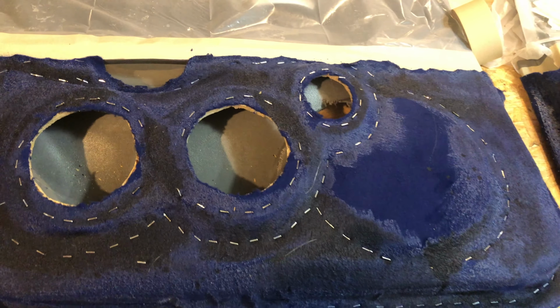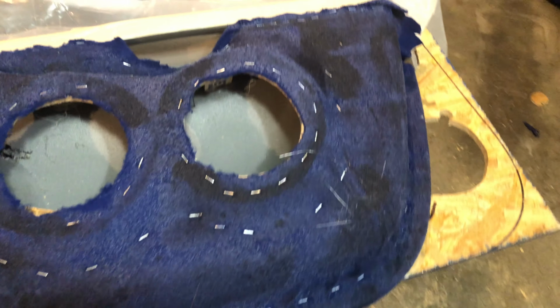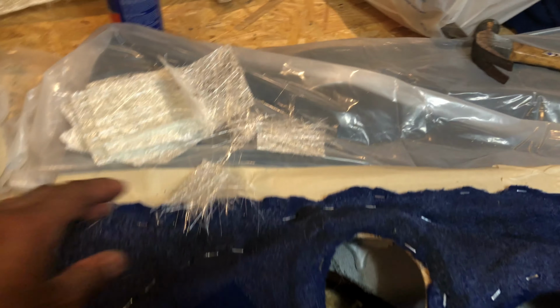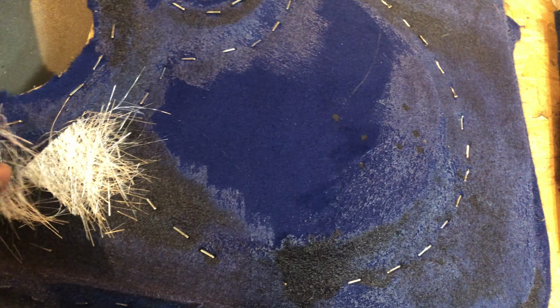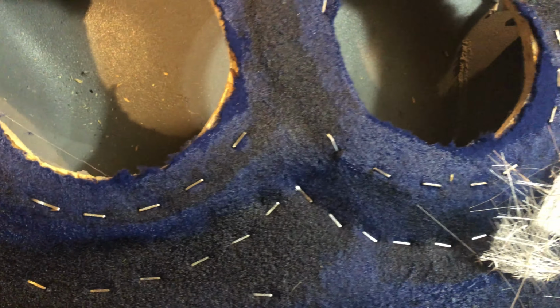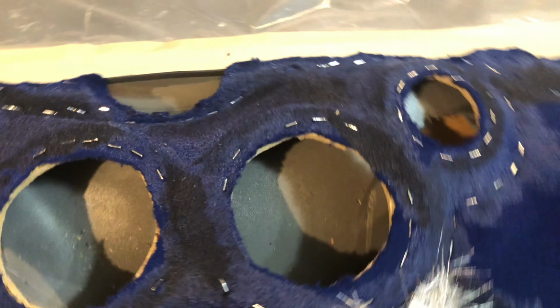Got my holes cut out. Applied my second coat of resin. And now it's time to lay this fiberglass. I like to apply this fiberglass on the soft spots of your door where there's no support. It makes it a lot stronger. So I like to start with that first using this paintbrush.